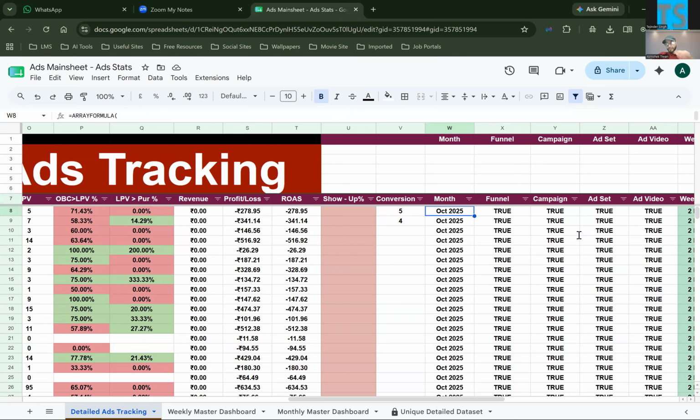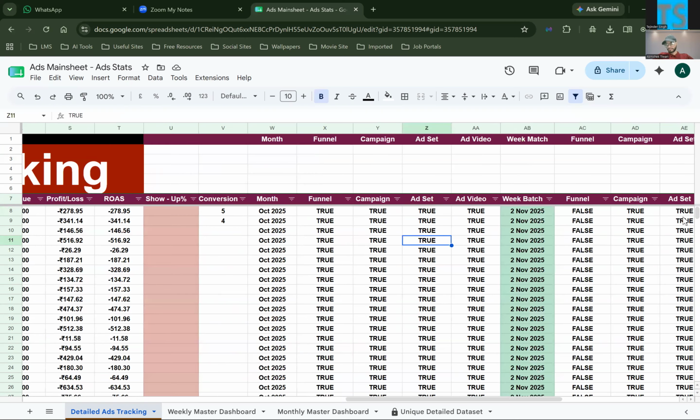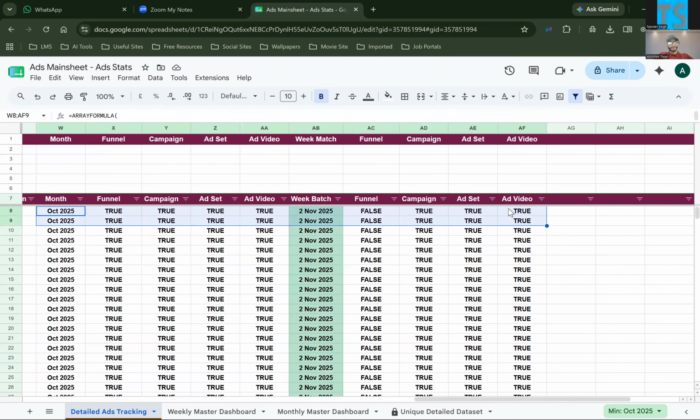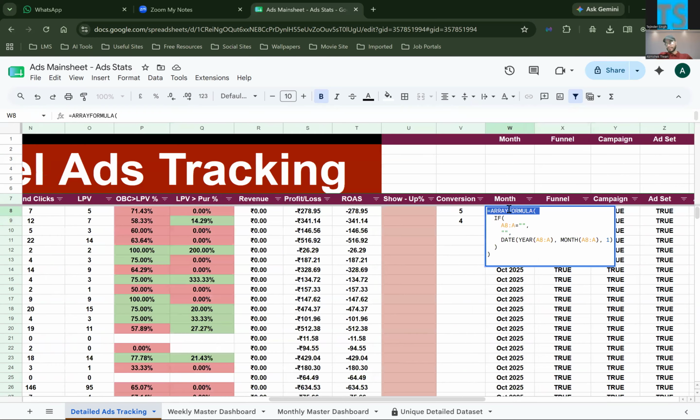This is the formula I have used overall in this whole string, where data is auto-populated for filters and so on. So we'll be using an array formula. Let me show you what kind of array formula it looks like. What is the difference between an array formula and a normal one? You could have done it using the month formula as well, since there are formulas which can define the month from a particular date. So what is the difference here?